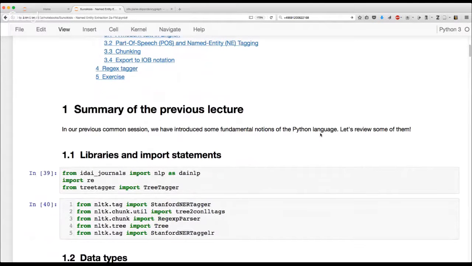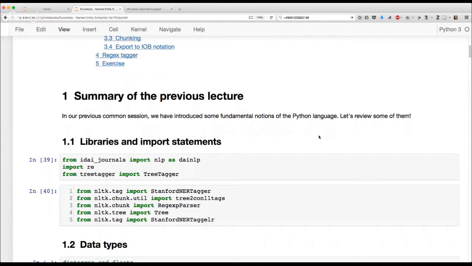In the previous common session, we introduced some of the fundamental notions of the Python language, and remember that our goal is not to teach you how to program in Python properly, but we will show you some of the ropes on how to do some things which are already extremely interesting and extremely advanced, that can help you with your daily life in digital humanities. It would be a sort of gentle introduction if you want to know more. And at the same time, it will help you to understand pretty much what goes on in other people's code. So if you Google around and you find some scripts, or a friend of yours passes you a script that does something, you can look at this code and understand what's going on.